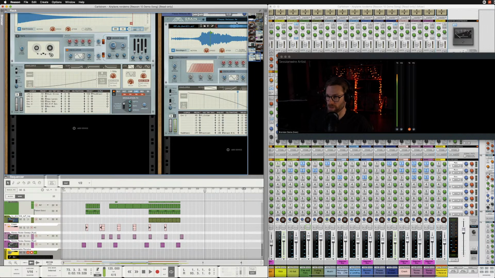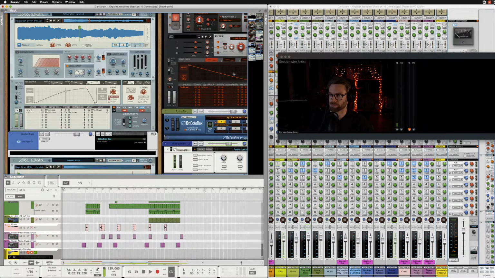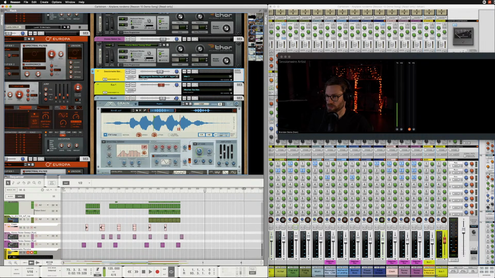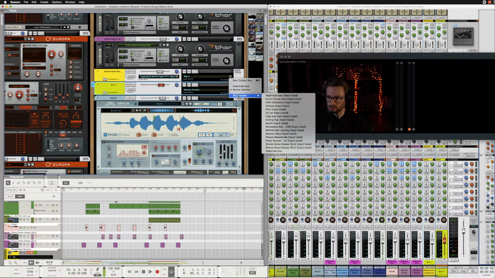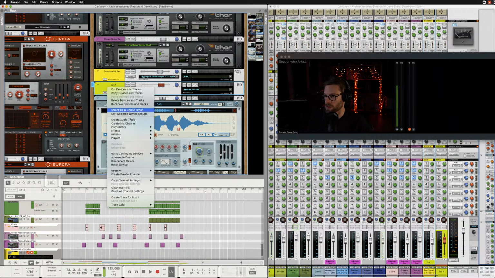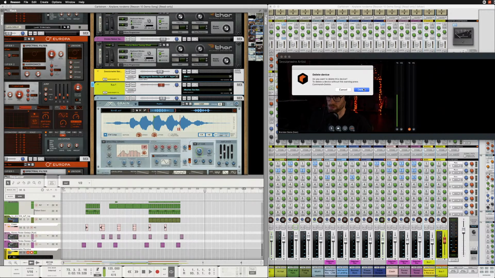So I'm going to try, oops, geez, a little sensitive here. I'm going to try to create a new output bus. This output bus, this might not work. No, it's not going to work that way. So Reason doesn't work the way that I want it to work. We actually have to, yes, I want to delete that.